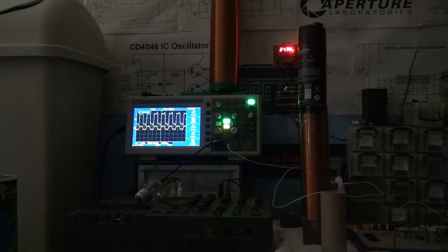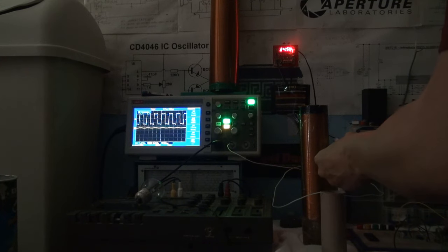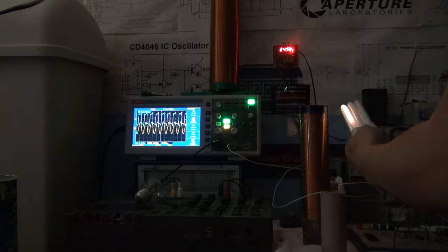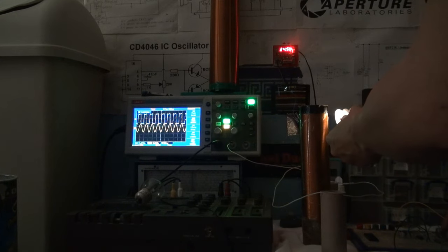All right, let's try that without a top load. We just adjust the frequency again. Well, I think we're going to need to go up a bit. Oh yeah, it totally works. My speakers are making all kinds of weird noises now. Sounds like a radio.